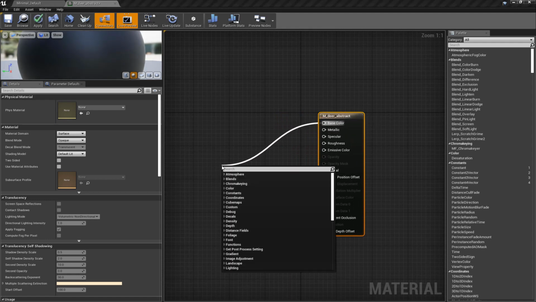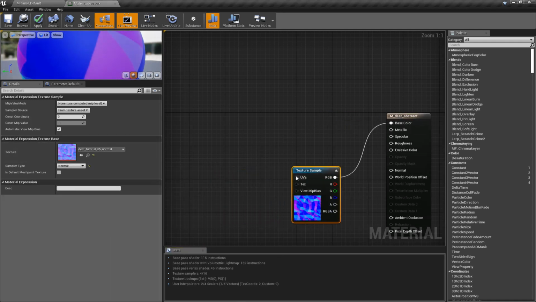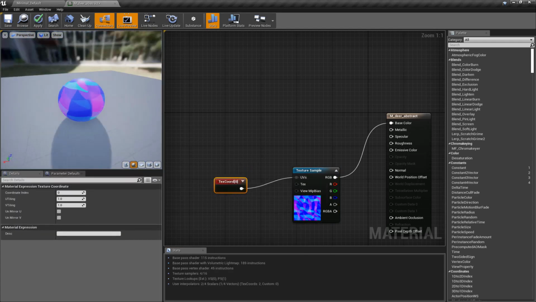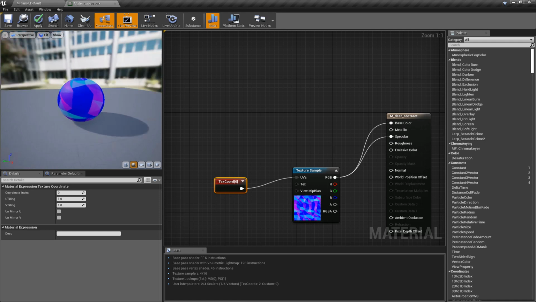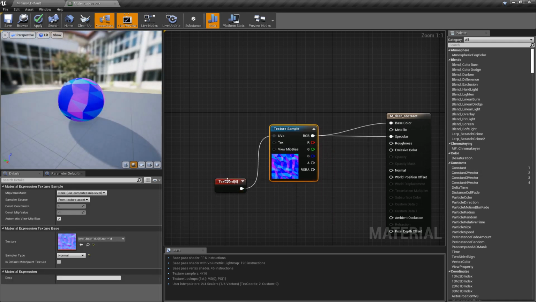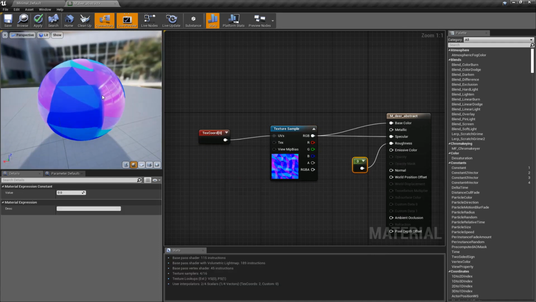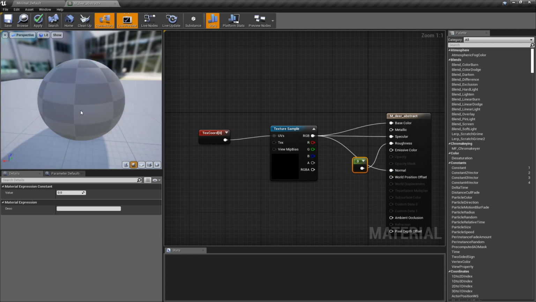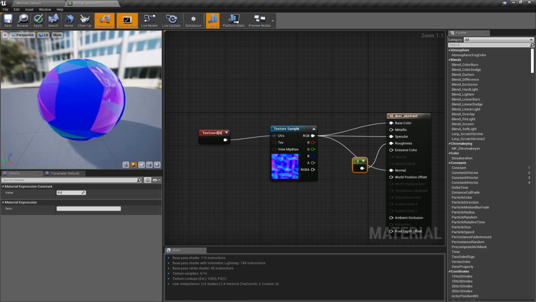Plug in a texture sample, pick the normal map that we have rendered before, and plug in the texture coordinates. I want to plug that texture into the specular as well. And I want to set a constant roughness of 0. So now we can see some nice reflections on the material already. I want to plug in the normal map into the normal part as well to see some nice distortion on the reflection.